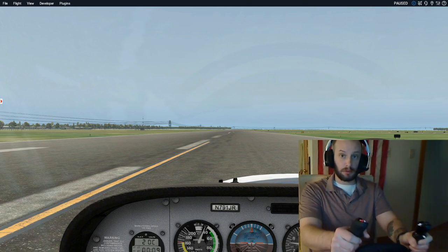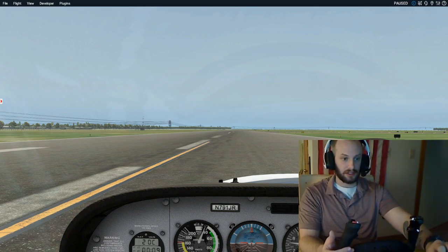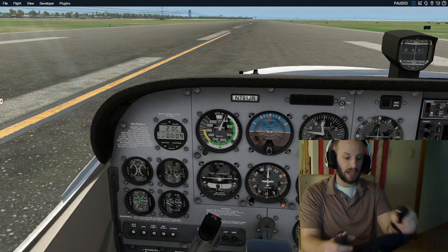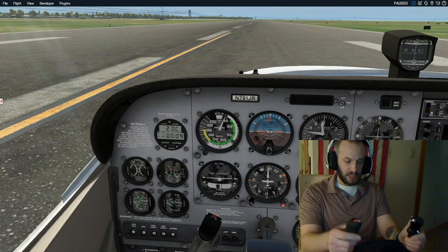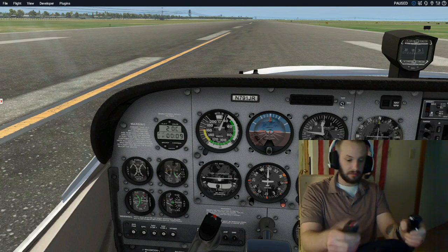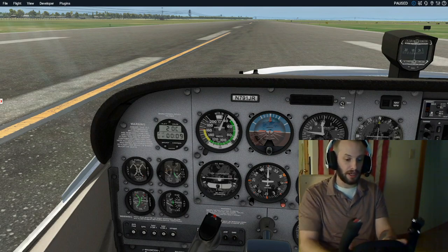I think this is a very sturdy construction. It's got very good push-pull. The buttons, I mean, it doesn't feel like anything that's going to break soon. I feel like I could probably knock into this quite a bit, and it's not going to damage it at all. It's pretty well cemented to my desk here, even though the desk is a little flimsy. I could probably pick up my desk if it was completely empty with this yoke how it's mounted right now.